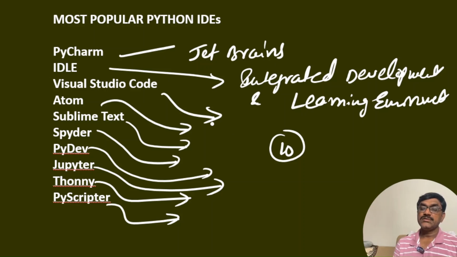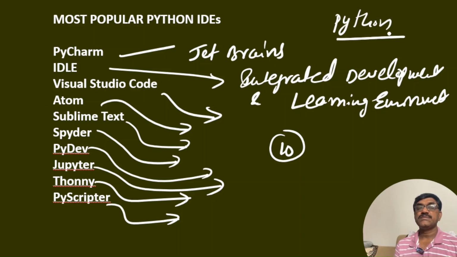But the very important thing is, even though you have these IDEs, the first thing you have to do is install Python. You have to install Python first. After that, you can download any one of the IDEs. I have downloaded Visual Studio Code. I prefer Visual Studio Code. Why? Because it is the best editor. By default, it shows the indentation. So that's why I prefer Visual Studio Code. I suggest you download a proper editor for flexibility to execute the Python code. You can use any, but I prefer Visual Studio Code.